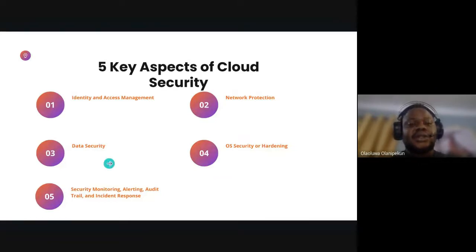And for data security, this speaks more to your database. I think one thing I mentioned that is very important here is whenever you're defining your architecture, you have to decide if you want your databases to be publicly available or only available on a private network. I said the best practice is to have your data situated on a private network, because it's only a network that is accessible from the external world that is more exposed to attacks or compromises. Having them on a private network ensures that only whoever you grant access to will be able to access that, and a lot of restrictions can come from that as well.